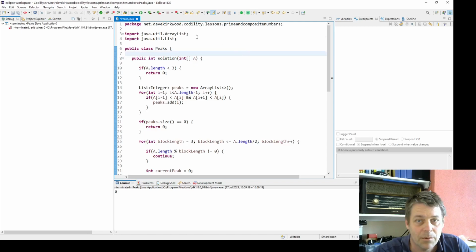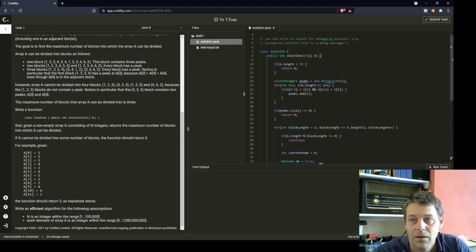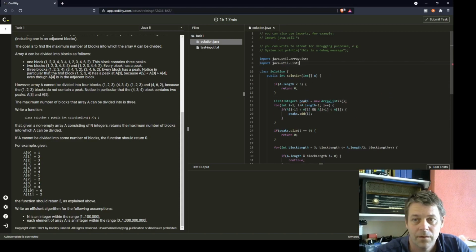I'm just going to import list and array list. Run the tests. We know it's going to pass this example.